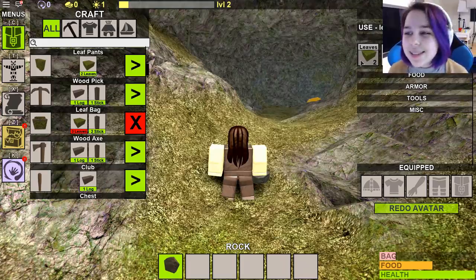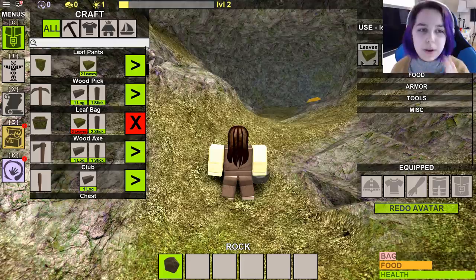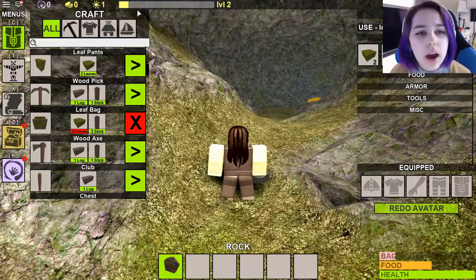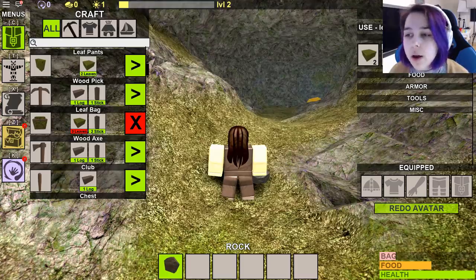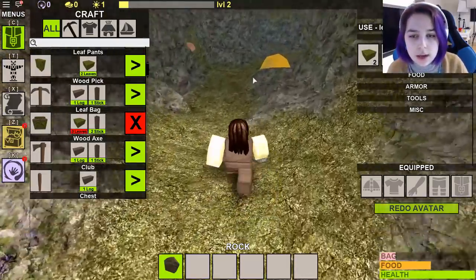Sorry, my face cam is in the way. I don't want to put my face cam right in the middle of the screen because that's a little weird. I don't know what that little sun thingy is over there. Oh, is that about my level? I don't even know. But I have 4 logs, 3 stone, 2 sticks, and 2 leaves. I want to know what this is and if I need a pickaxe.